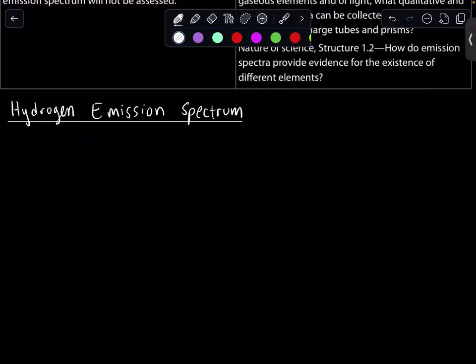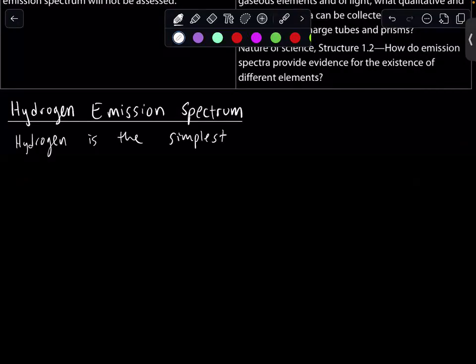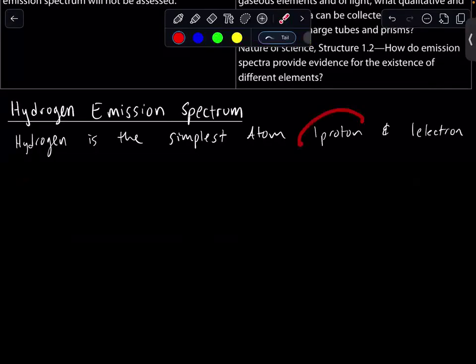Today, we're focusing on hydrogen, as first worked on, I believe, by Niels Bohr, who gave us our Bohr model. But why hydrogen? Well, hydrogen is the simplest atom. A hydrogen atom has one proton and one electron. And because of that, there's not a lot of interference from other particles. We know that everything that happens is a relation of just one positive and one negative charge interacting with one another.